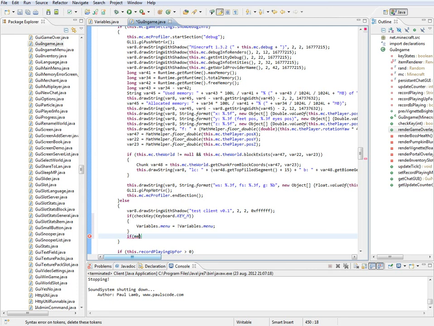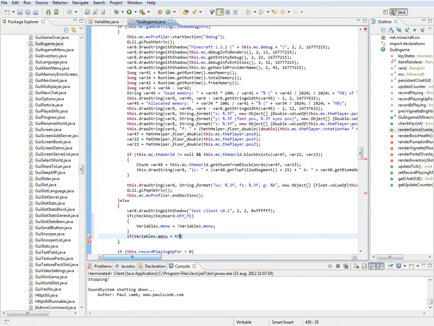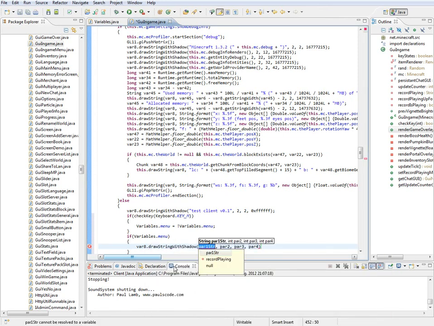Now we're gonna say if Variables.menu equals true, or you can just do if Variables.menu. What we're gonna do is say drawStringWithShadow. We're gonna say menu, because we're gonna show it up on the location X. We'll keep that 2 means that's 2 away from the left.